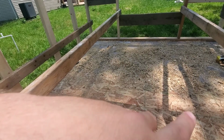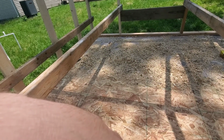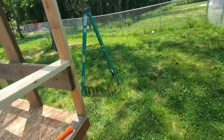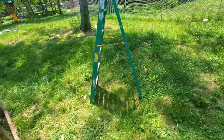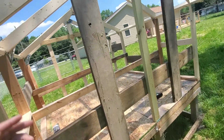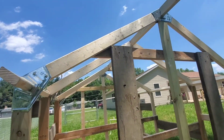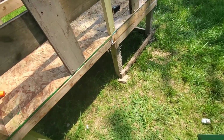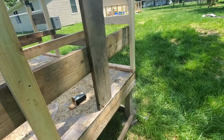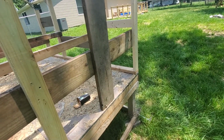So in that respect, I guess it would be good for somebody who doesn't have the tools to really do this. But I do have a miter saw, and it probably could have been almost easier just to make the rafters myself. But I had the brackets, so I used them.